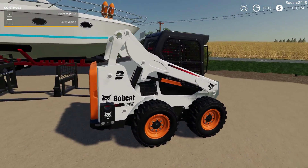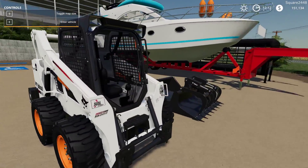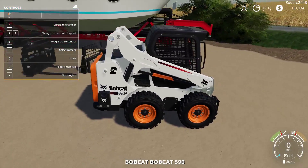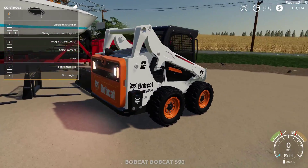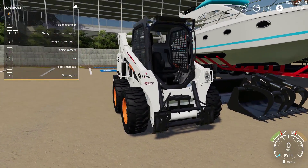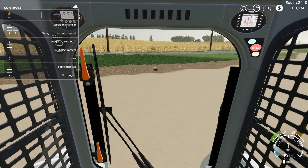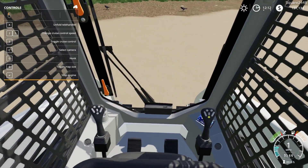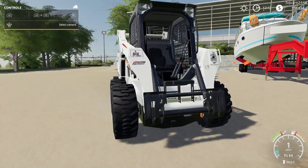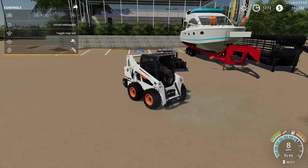Once we hop on the inside, top speed is 11 miles per hour. It does have lights in the back and up front. When you press X you can see that opens up to attach and then closes as well. On the interior you can see it's pretty detailed and we do have working joysticks, which is awesome. You can see very fluent movement and the handling of this is pretty nice.